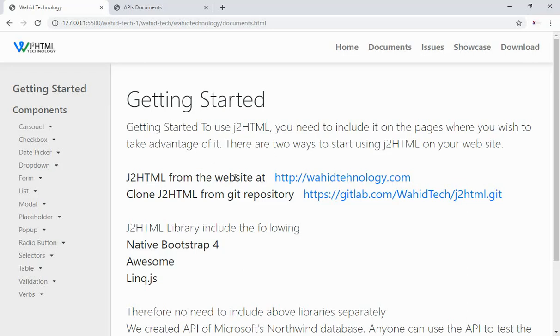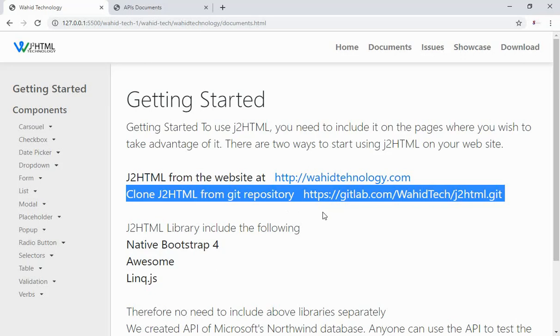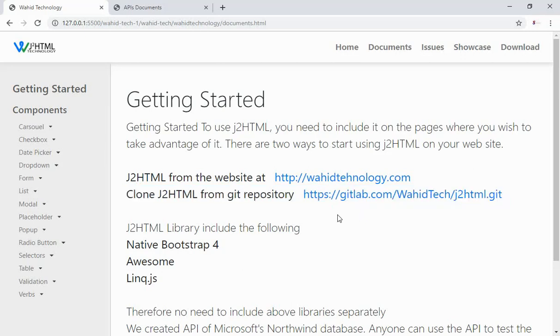First method is you can get this library from our website, and second way is that you can clone it from our GitLab repository. In this demo, we will use the second method, that is, we will clone our library that is available on Git on Visual Studio Code. Okay, let's start our demo.